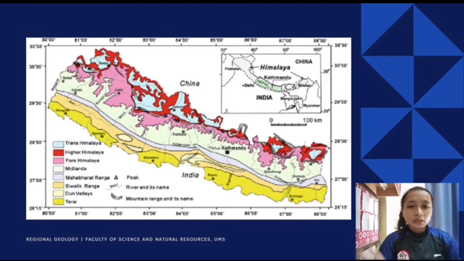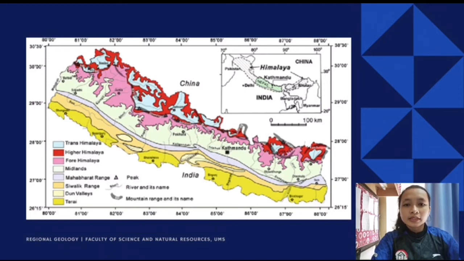These two rock units have the same rock types, which are higher grade metamorphic rocks such as gneiss, schist, and marbles, but the difference between these two rock units is that all of the rock types in the Lower Himalaya belong to the Lesser Himalayan zone. Meanwhile, the rock types in the Higher Himalaya belong to the Higher Himalayan zone itself.